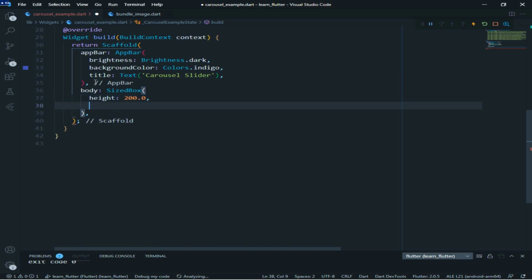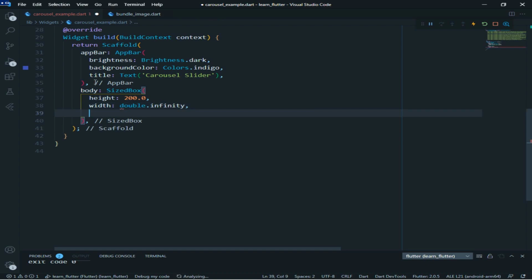Then width are double dot infinity. Then child are carousel.